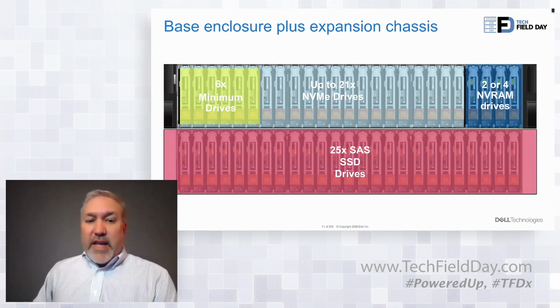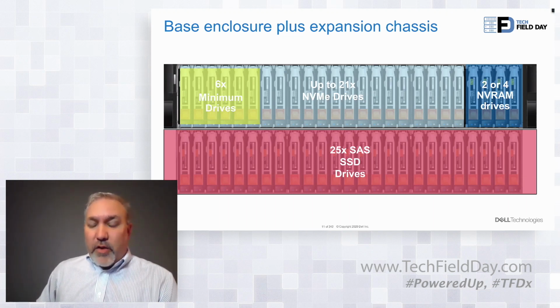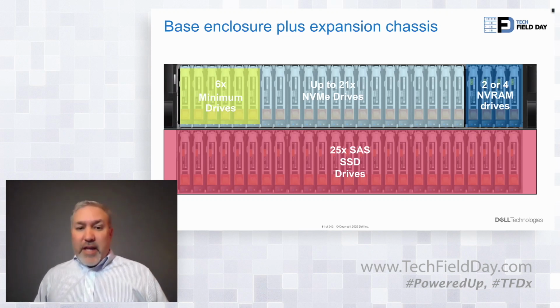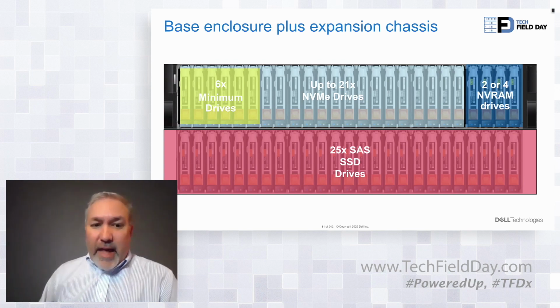If we go into an expansion chassis, so if we're going beyond the 21 devices, we're going to add a SAS-based expansion enclosure. So for those customers that say, for example, they're not so much concerned with localized performance, they're more concerned with massive amounts of capacity, we can clearly accommodate that, up to nearly a petabyte in the base enclosure, and expanding that out, we can go multi-petabyte inside of a single PowerStore config, and we can have up to 3 of the expansion enclosures. So base enclosure plus 3 expansion enclosures.